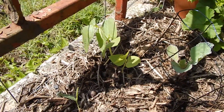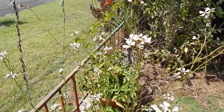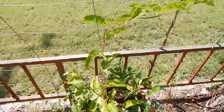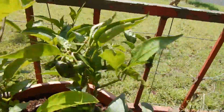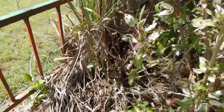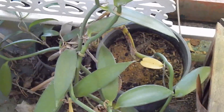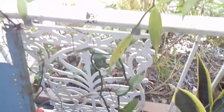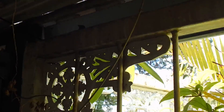Got a couple of big plants of rocket here which are left to go to flower - the little native bees love it. Passion fruit in this pot growing up this trellis, and a bunch of capsicum plants which have some fruit on them. This is a West Indian lemongrass in here which I'm going to have to pull out and plant elsewhere - divide it up a bit and cut off the dead foliage. This is my vanilla plant growing in the shade here, growing its way up into the roof, so I'll have to trim that back and take cuttings soon.